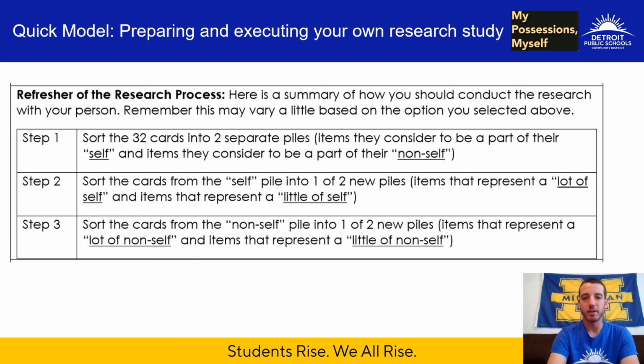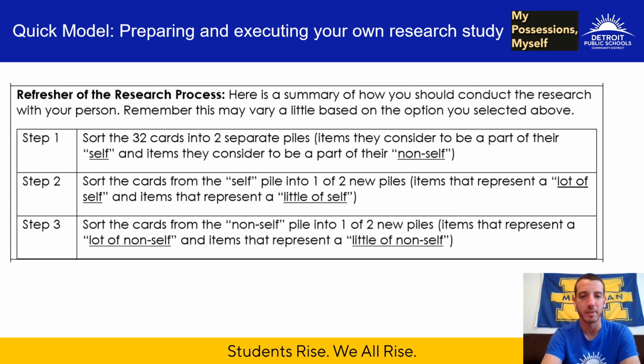So the next part of the note catcher is a refresher of the research process. It's a summary of the steps of the research process. This part's really important because you want to make sure you're super clear on what is happening during the research study, because if you start conducting the research study with the person you're interviewing and you're a little bit foggy in the details and you accidentally mess something up, you can go back and redo it with that person, but it's going to mess up the authenticity of the research. So avoid errors at all costs if you can, and try to fully understand all the details of the research process now so that you can do it in one sitting and not potentially compromise the validity or authenticity of the data.